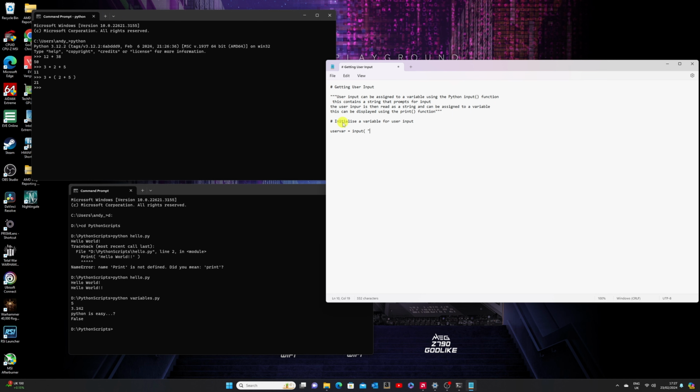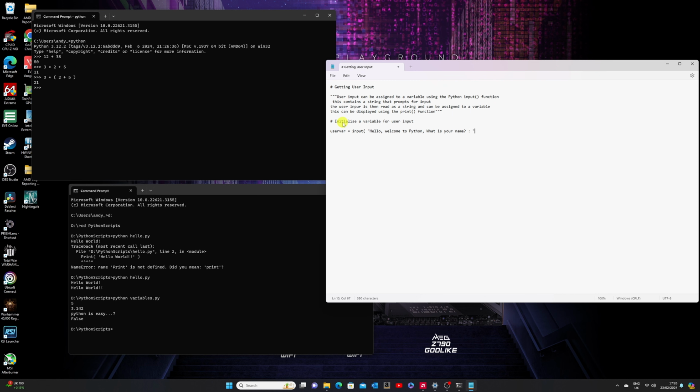So it's almost like the computer is able to talk to you. So here you are, I'm initializing the user input variable. So user_var is the variable. It's the variable because it's followed by the equal sign.